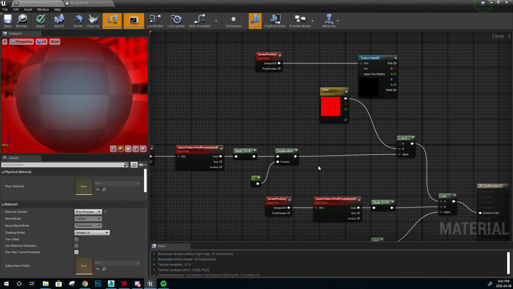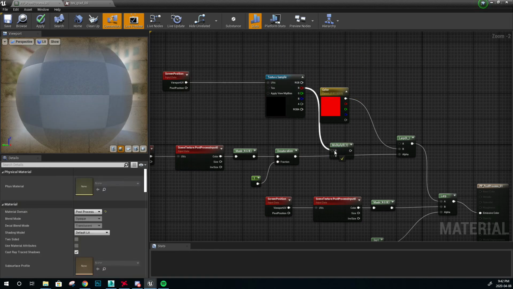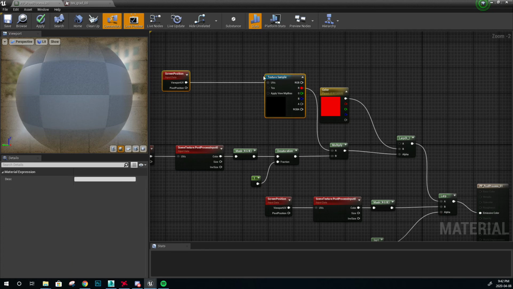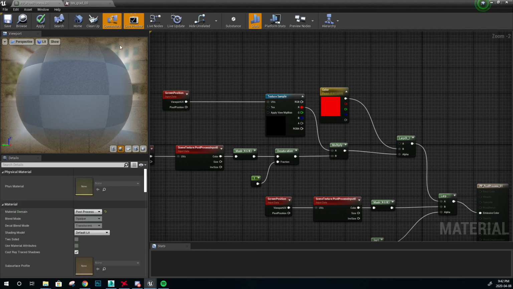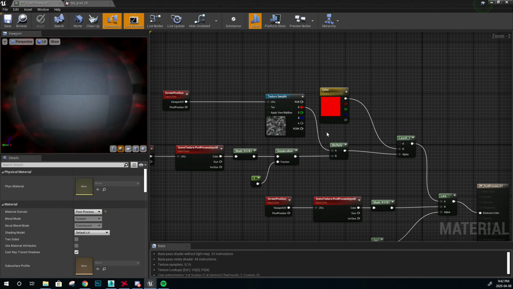Maybe what we can do is we multiply this together, and it should give a sort of pattern now inside of the blood. Yeah, see this type of effect over here?